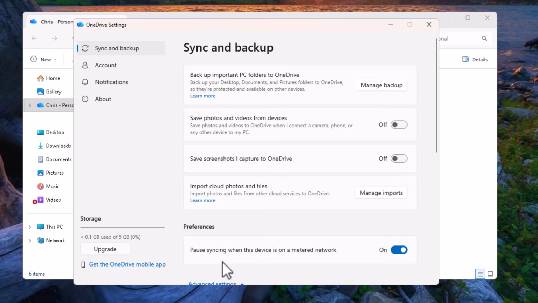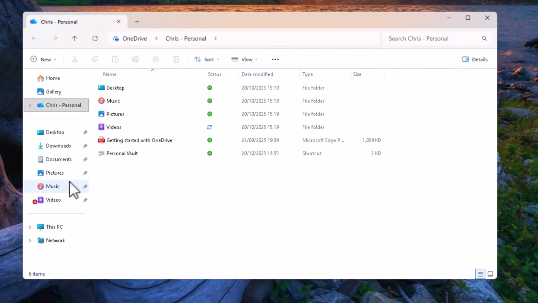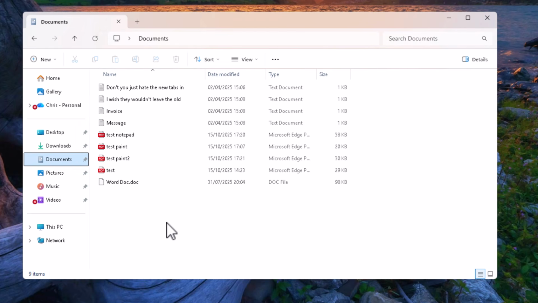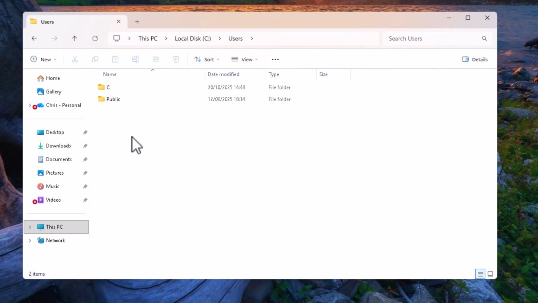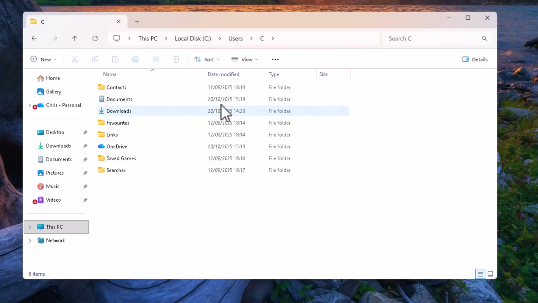I'm going to just close this off for a second. We'll come back to this in a minute, and I'm going to click on documents there, and yes, it does look like they are in my documents folder on the PC. Now, if I want to double check this, then I can click on this PC, click on the C drive there where it's got C, and click on users, then click on your username, and there we go. We've got documents there. But as we can see, we haven't got a folder for pictures, we haven't got a folder for desktop, we haven't got a folder for music or videos. Now, why is that? That is because those folders are still in the cloud.